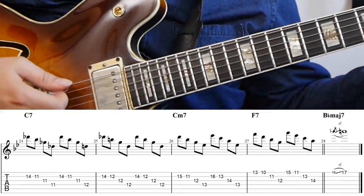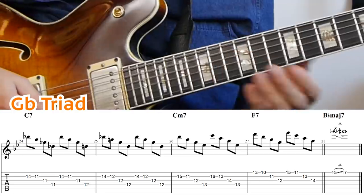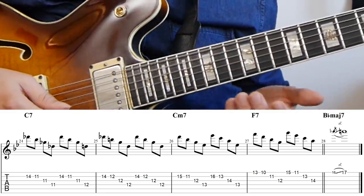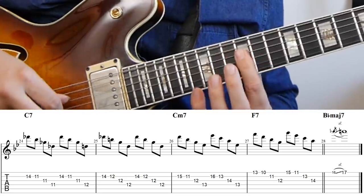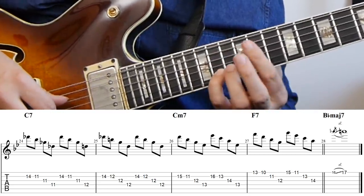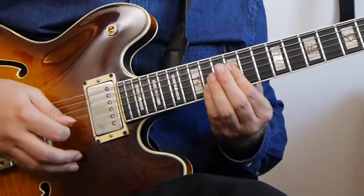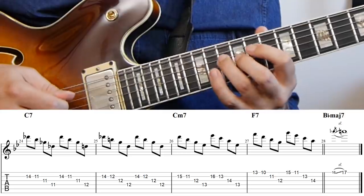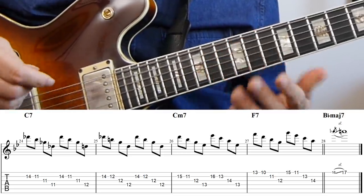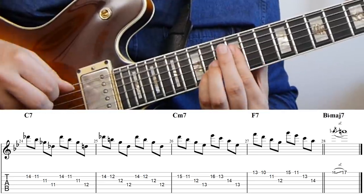And then moving on to the C7. So here we first get a G flat — again a tritone substitution — and then he starts to move into another sound completely, just to end up where he probably wants to end up. And then he moves into this, which is sort of a G major triad with an added sharp four on top of the C7. And that chord doesn't really serve any purpose except that it needs to resolve on the next chord, which it also does. So that comes along twice, and then moves into this E flat major 7. And that's a little bit like just splitting up the chord so that it moves in different directions, if you were to see it as voice leading.